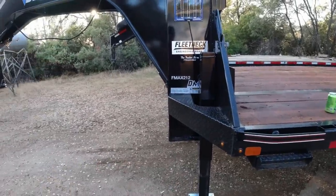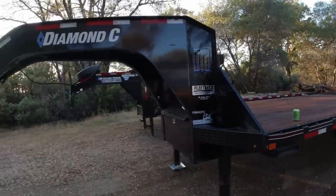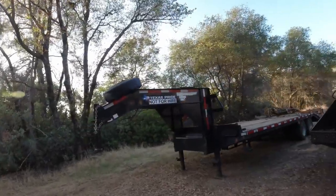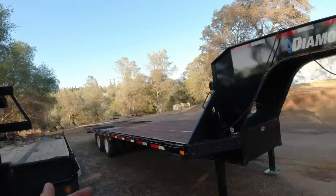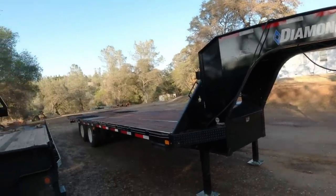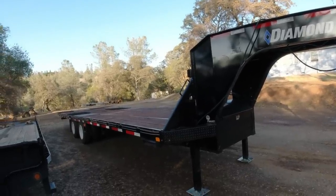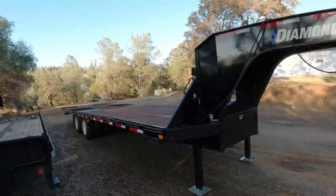There's just so much more into this trailer that I always question spending this kind of money on a trailer versus just getting one that would work. But probably time saved, fuel mileage, more payload that I can actually haul on this thing with the weight saved. I'll get these things officially weighed out on a CAT scale, but talking to the manufacturers of each, I have a pretty good idea of what they weigh.